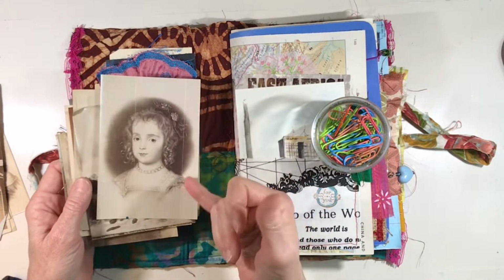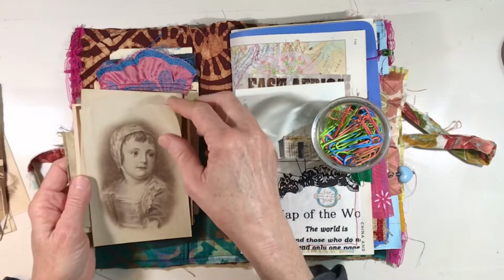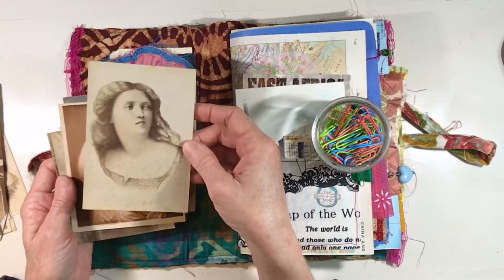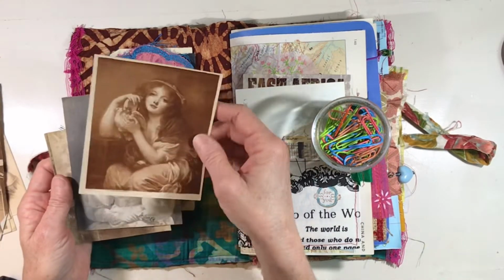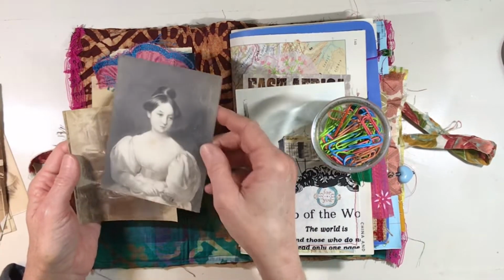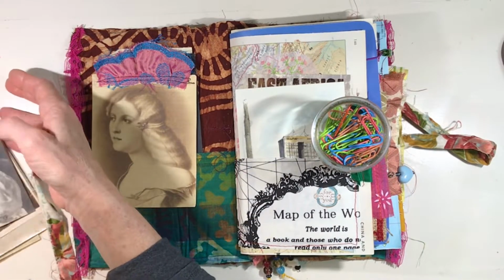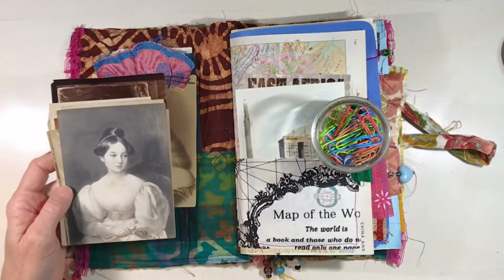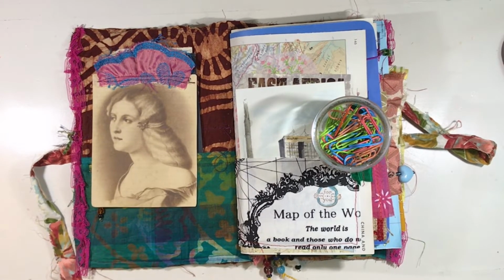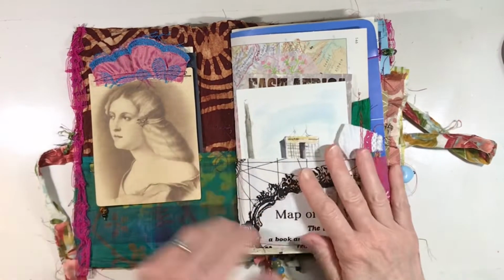This one had been folded. You can see the creases there. And just beautiful scenery. Look at that beautiful little child. I know a lady who looks like this. Pretty. And look at the young lady with the doves. That's beautiful. And there is one, I think I pulled it out and put it aside because it's one that's really, really falling apart. Anyway, I scanned some of these and they are included in the journal.